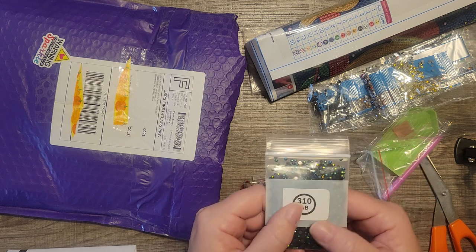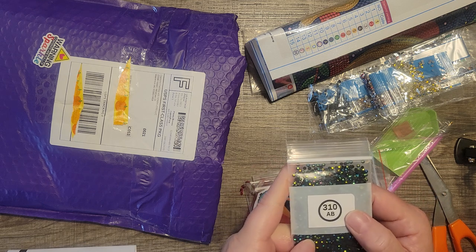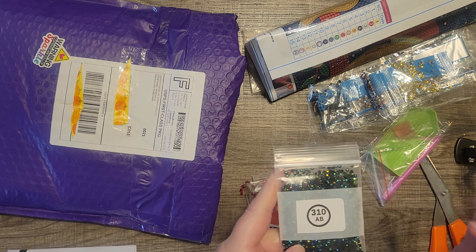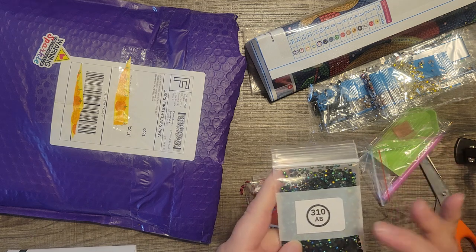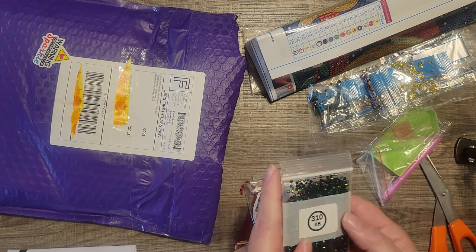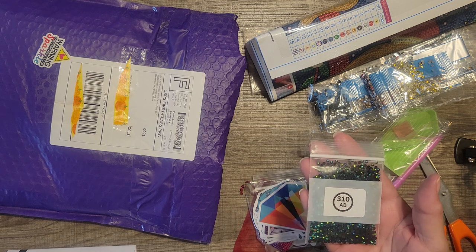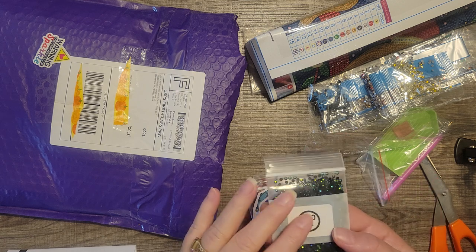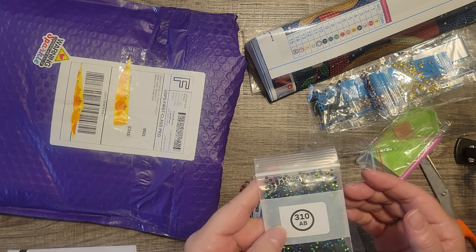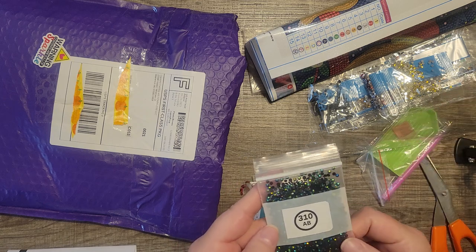And then I ordered some ABs, some AB drills, Aurora Borealis. AB is a special iridescent coating that's put on some of the drills. Whenever you see that AB, that means Aurora Borealis. It's a reference to the Northern Lights. This is also used in beads. I first heard the term AB when I was working with beads. And it just gives them an extra glow, and it also helps the drills around it pick up a little bit of extra shine.